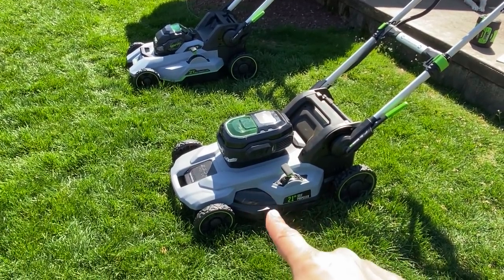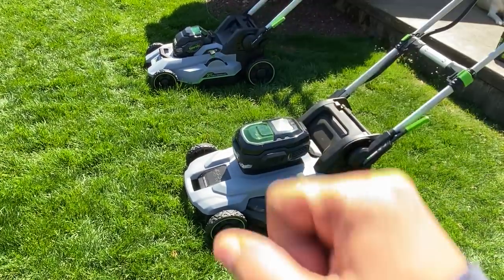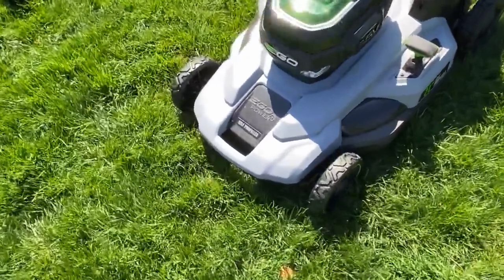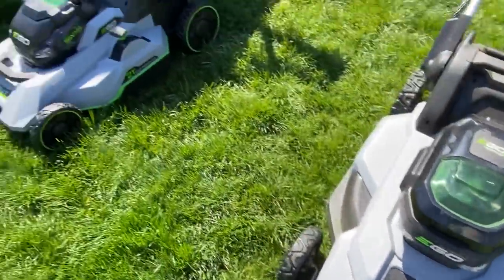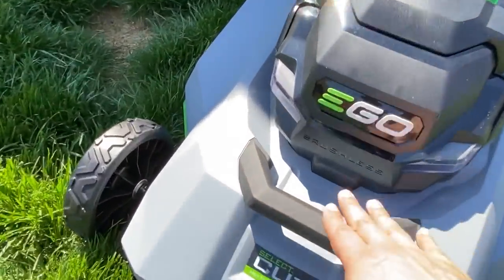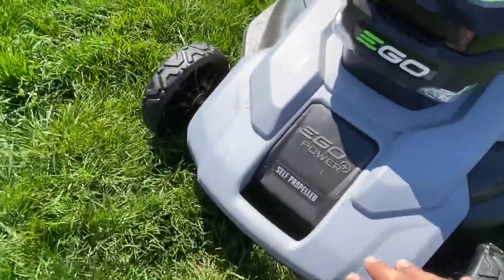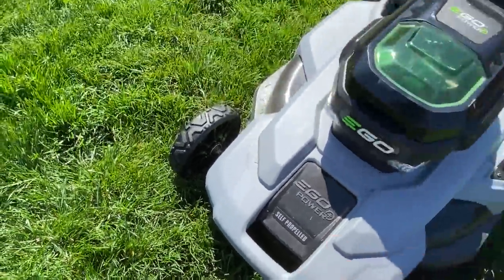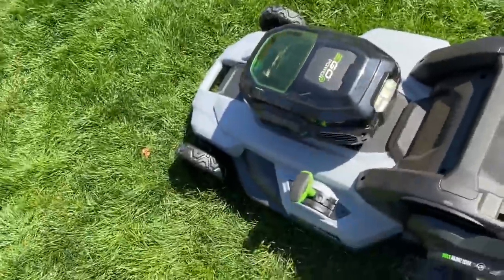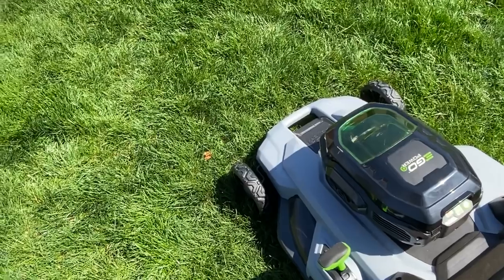Just so you'll know, the one that's closer is the older model, and the one that is further is the newer model. First difference: the handle. On the older model your handle is down here, and on the newer model the handle is now pulled up. I don't know the difference of that yet. When this is folded up — let me do that real quick — I think that's how you can tell the difference.